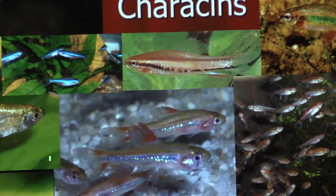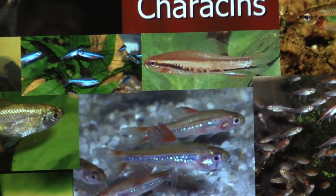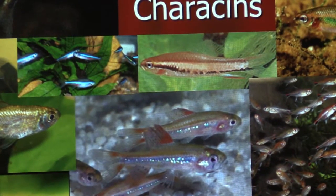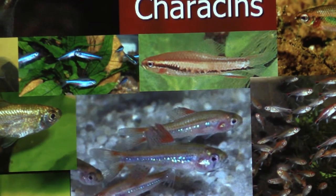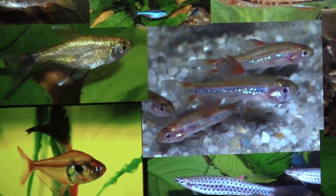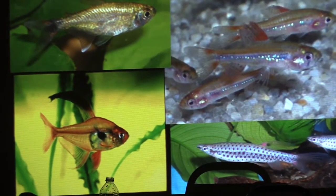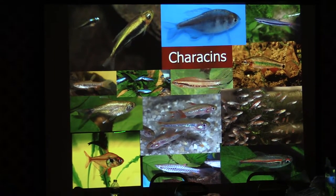One of my short list of the very best fish in the hobby is this one right here. And again, these are not in good color. They were too new. That's the black morpho tetra, or the black darter tetra. It's a tetra that thinks it's an epistogramma. It breeds in caves, and the males guard the eggs and guard the cave, guard the nest, guard the babies until they're free swimming.